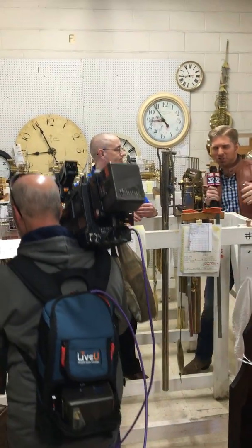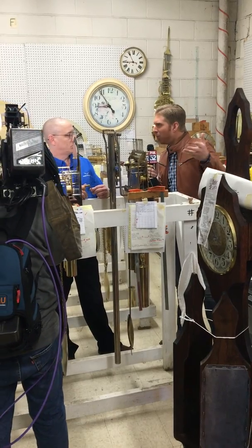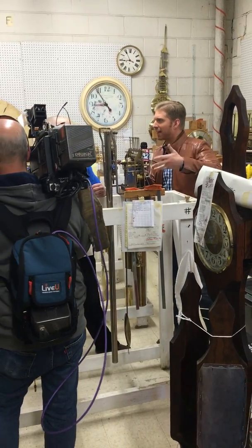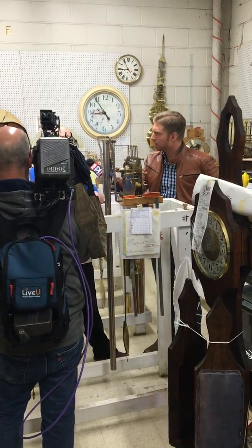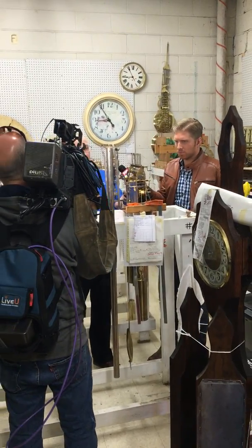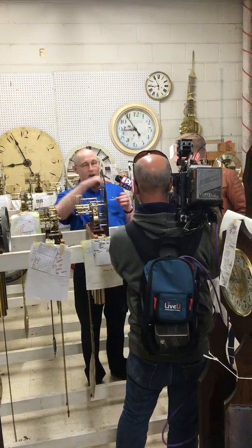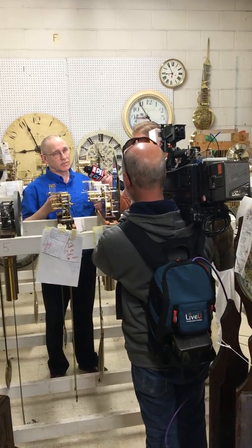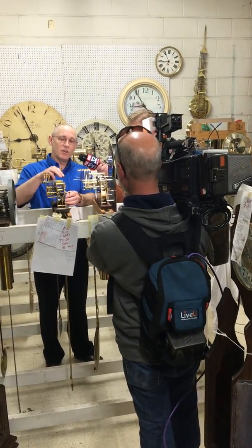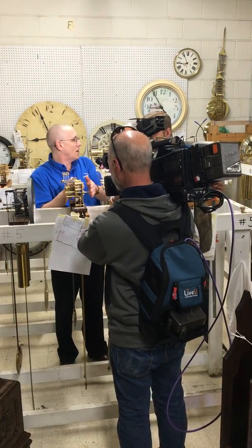And is there an art to it? Because I'm looking at all of these pieces, and when you strip it apart, it's almost as beautiful to look at, for lack of a better word, naked, than it is all put back together. Yeah, well, if you notice on this one, the face is off of this clock. I'm testing it like that in case I need to make adjustments on the front plate of the clock. Here's another one with the dial up here. You can see this one. It really is. We'll run them, and then we'll put the face back on and run them.